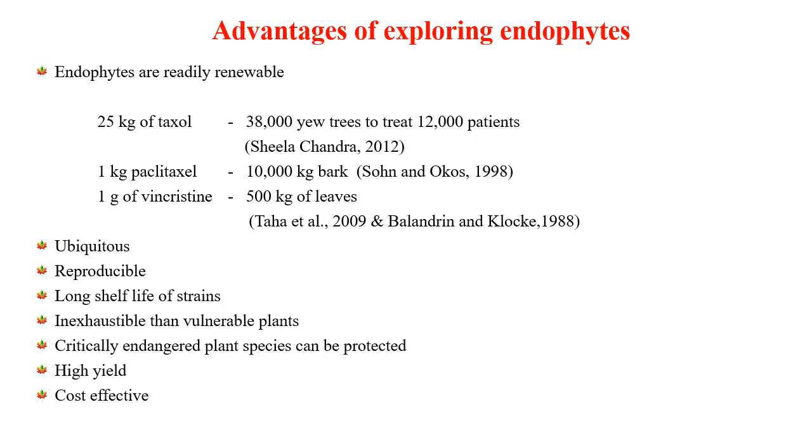Let us talk about the advantages of exploring endophytes. Endophytes are readily renewable. Imagine, 25 kg of Taxol production requires 30,000 trees, 1 kg of paclitaxel requires 10,000 kg of bark, and 1 gram of vincristine requires 500 kg of leaves. Instead, endophytes can produce the same amount of anti-cancer drug with a small amount of starter culture.